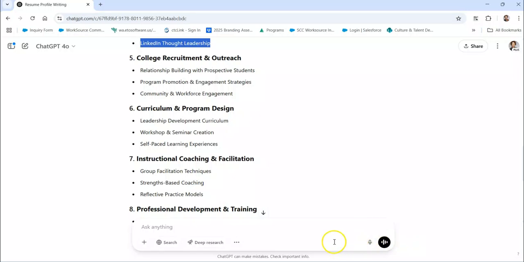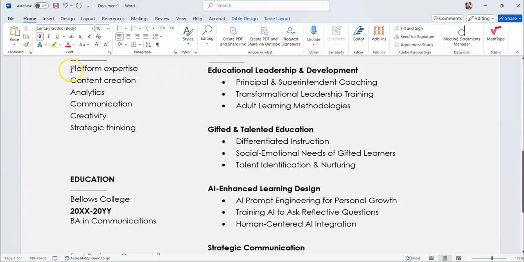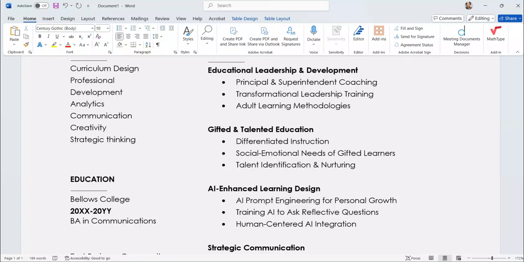So let me go back over to my Word document. And I remember these. Here we go. Curriculum design, professional development, oh, that went to 2 lines. I don't like that. So I'm just going to put training. I like it to keep it on 1 line.